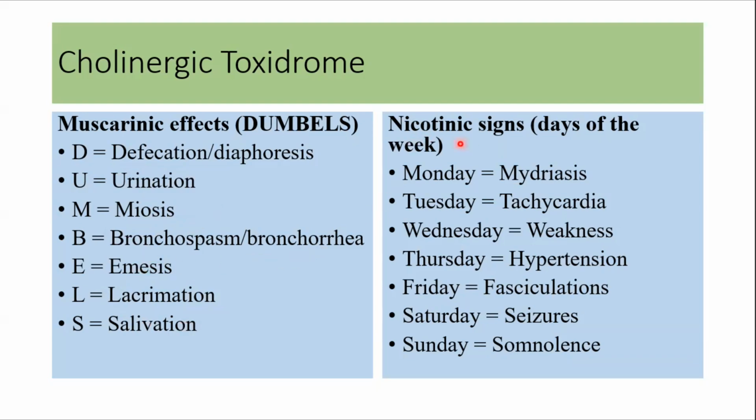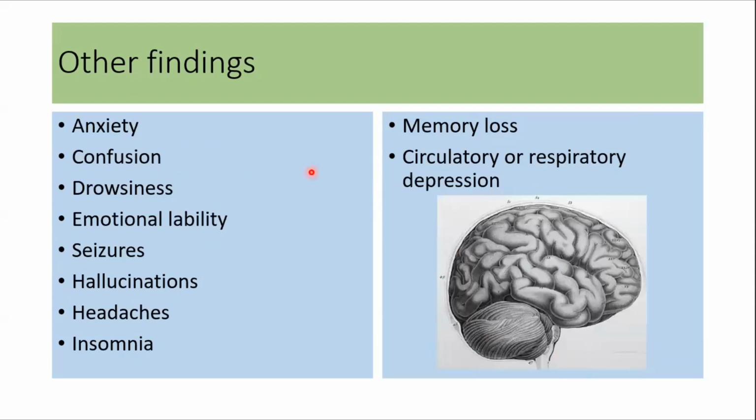Similarly, patients can have nicotinic symptoms, and we can remember this by using the mnemonic days of the week. Mydriasis, tachycardia, weakness, hypertension, fasciculations, seizure, somnolence are the nicotinic signs. There can be other findings because of the nervous system involvement. There can be anxiety, confusion, drowsiness, seizure, hallucinations, headaches, insomnia, circulatory and respiratory depression.